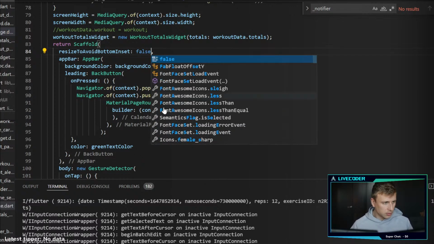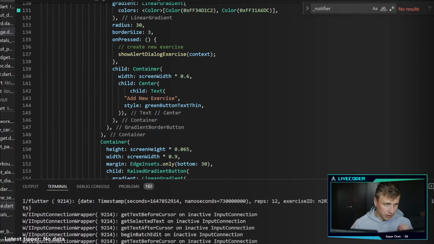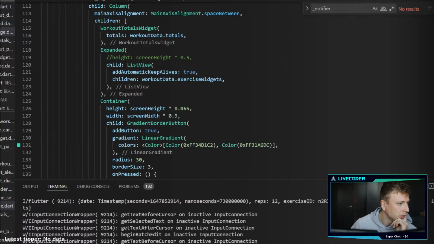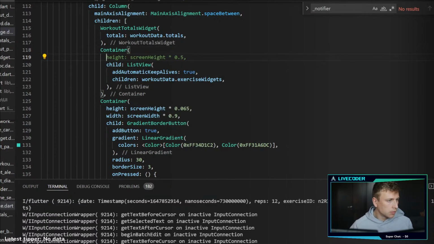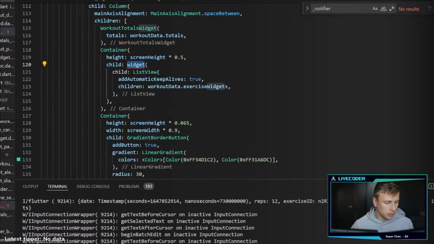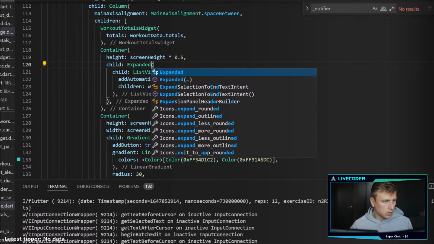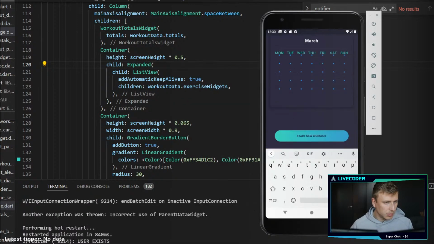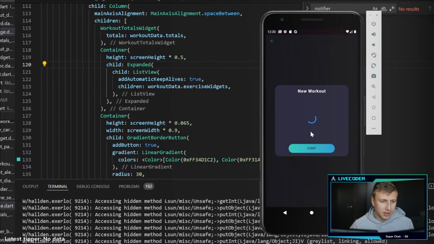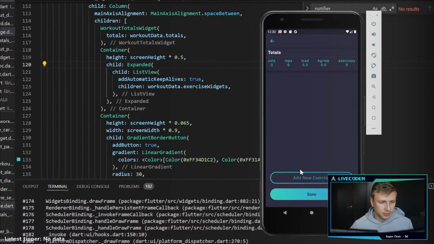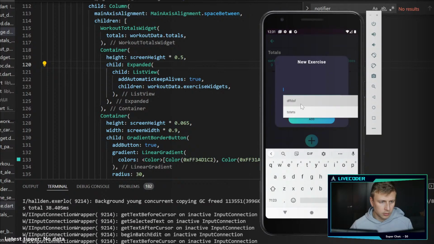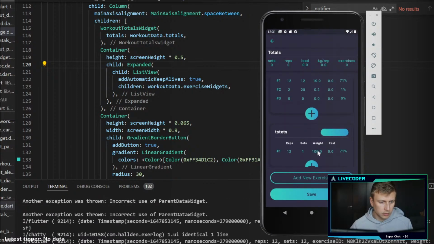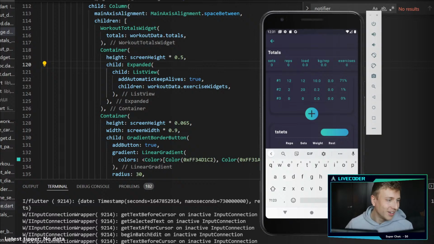Set that to be false, and then redo what we just did. Okay, and see, maybe this works. No, okay. Shit.